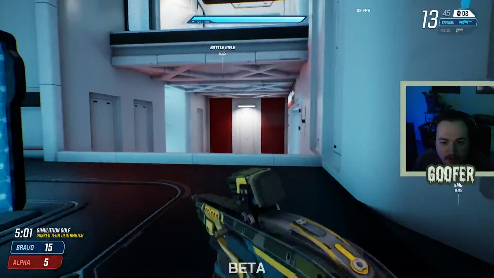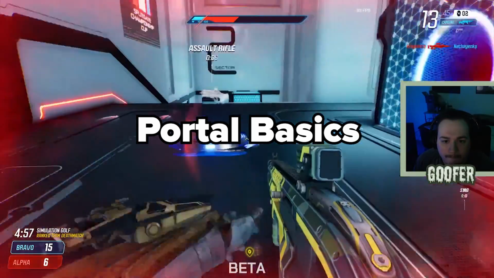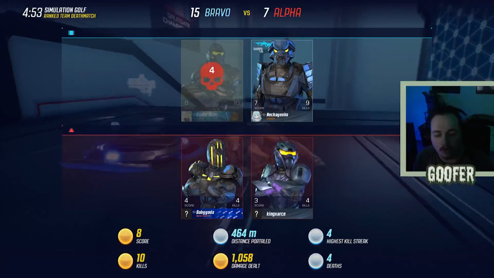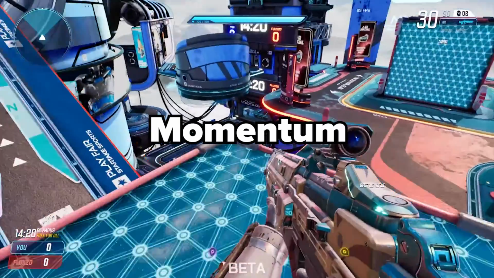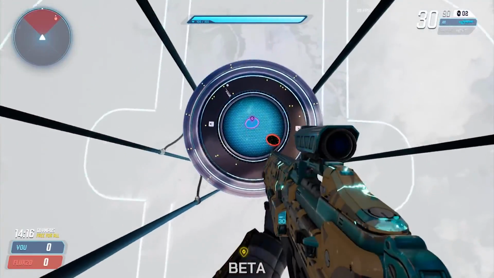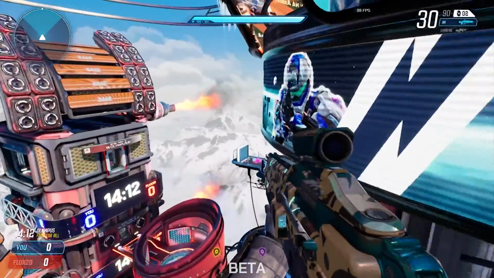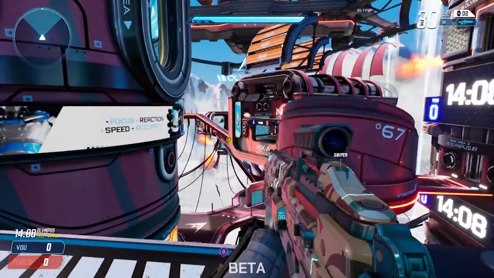Alright, starting off with the Portal basics. This is something you should know before we get into any of the more advanced techniques you can use. First things first, momentum. However much momentum you have going into the portal, you will have coming out of the portal. That means you can do a multitude of things, such as put a portal at the top of the map and jump right through the bottom of the map and shoot yourself across. That is something you can do in this game, and I don't think it's utilized enough.